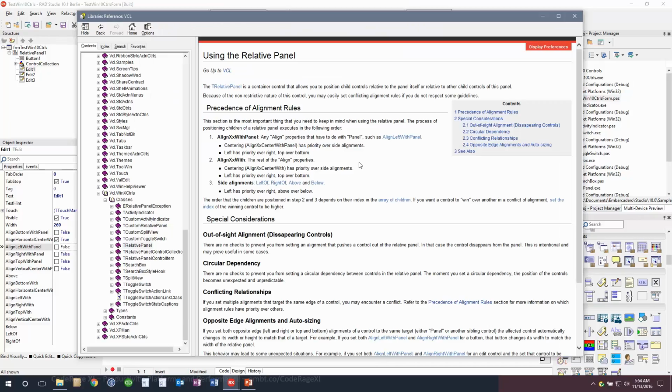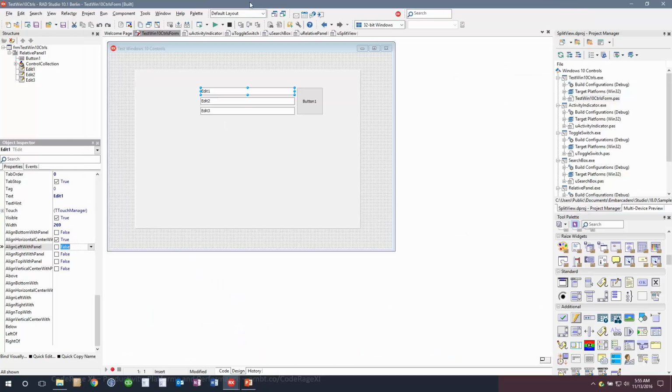Then once those are handled, all of the individual alignments are managed. So aligning relative to other controls, and again centering always takes precedence, and then left takes precedence over right and top over bottom, and typically that is how you would structure things. So that's where those alignments come into play. Likewise, side-based alignments, so above, to the left or right, or below, are then finally done at the end. And this last comment here, the order of the children, determines how controls are processed. And that's exactly what we're running into in this example.